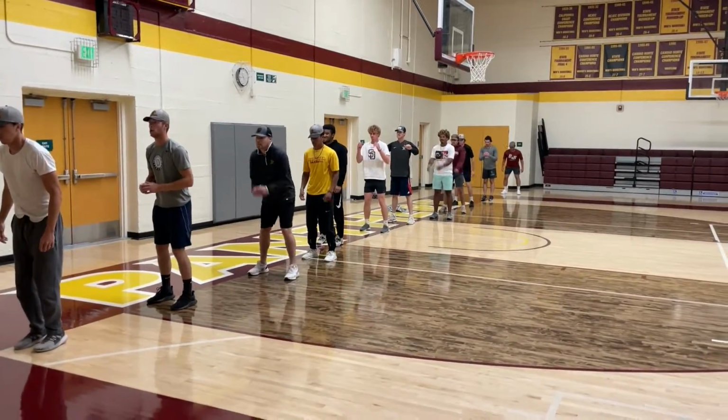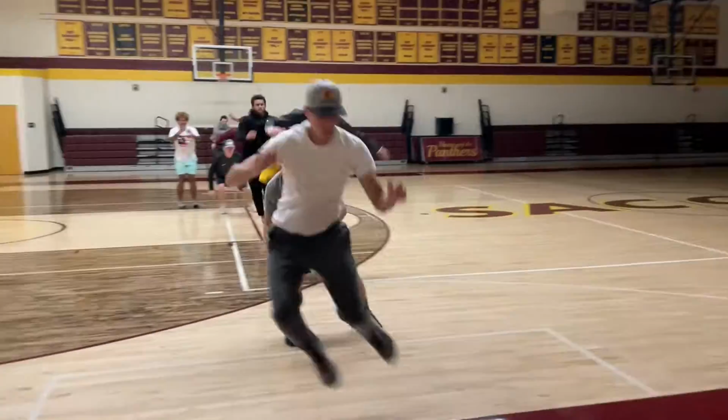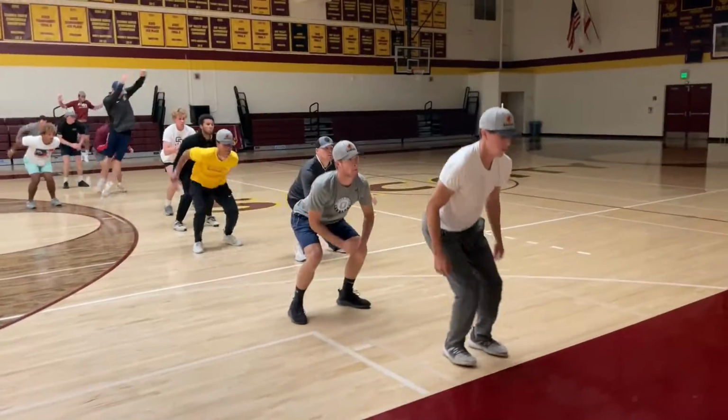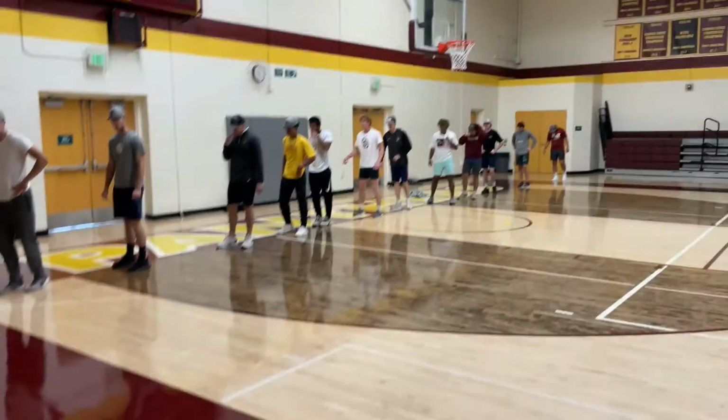Ready, go. Both feet off the ground. Reach, bring the ground into you. Good. Both feet at the same time. Reach out to your left. Grab the ground. Bring it in. Stay tight. Good. Lateral bounds, right to left.